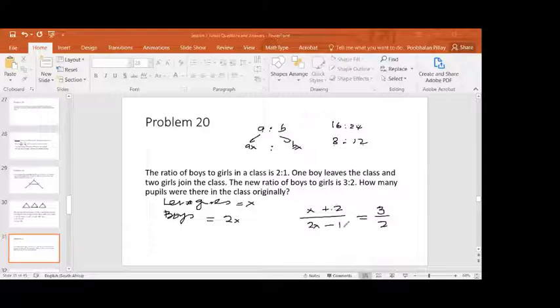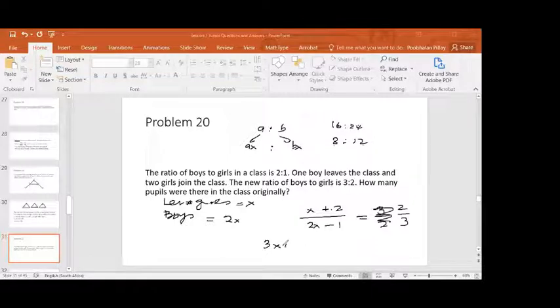This is girls to boys. Sorry. So you've got the number of girls is 2, number of boys... So this ratio would have been 2:3. Sorry, it's 2:3. If I had boys in front, and I don't have boys, I put x plus 2 at the top. I should have had 2x minus 1 at the top. Anyway, you can cross multiply and solve this equation.